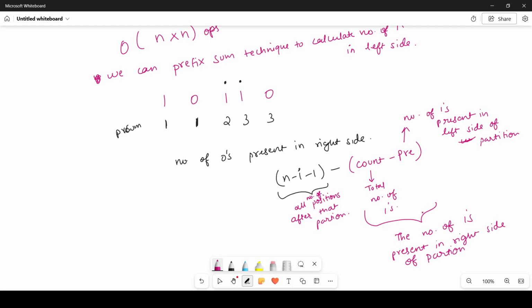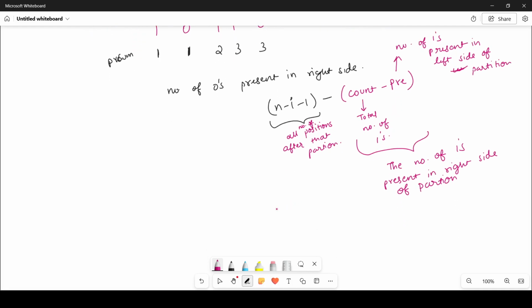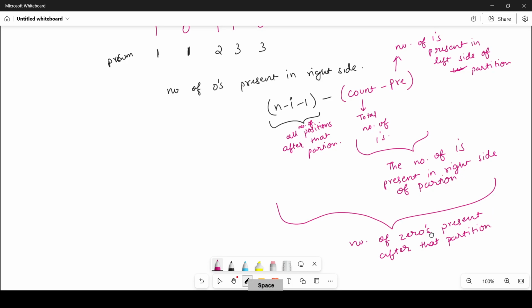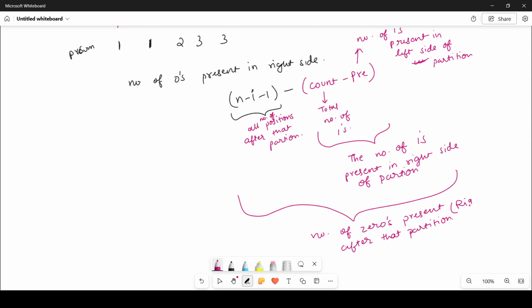And if you subtract that from the number of all positions after that partition, it will give you the number of zeros present after that partition, or you can say the right side. I hope you get this.